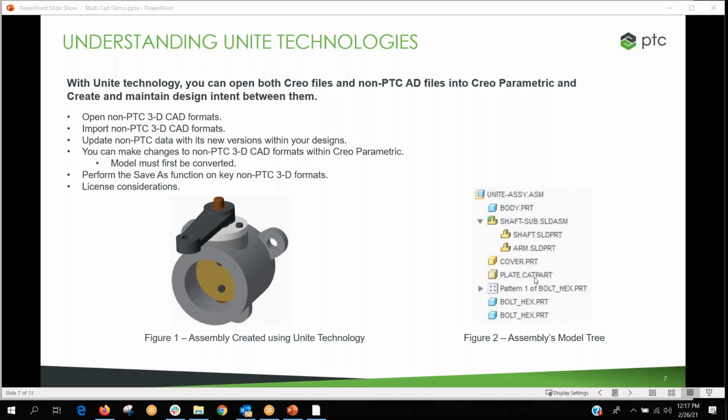And then we have our CATIA part, which is our .CATPart. Again, it has a slightly different icon. So I have built an assembly model that has multi-CAD files in it. I have a Creo assembly containing a SolidWorks subassembly containing SolidWorks parts. Also within that SolidWorks subassembly, I could have other parts. They could be Creo, they could be NX, they could be Inventor, Solid Edge. I also have here NX and full-blown CATIA files. So they appear in your model tree just as they would if they were all Creo parts.